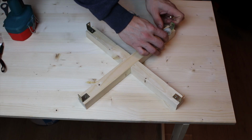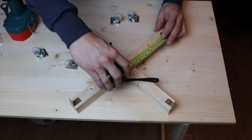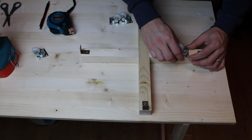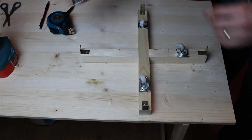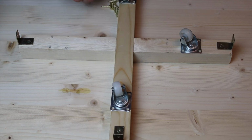As a next step, I put the wheels on. I wanted to hide them, so I placed them a little bit further inside. I made sure all of them are the same distance from the edge of the table and screwed them to the support.